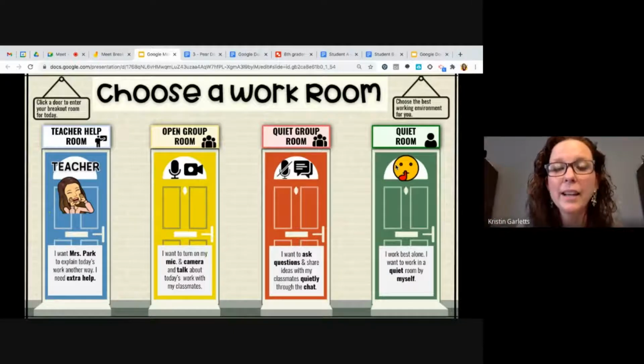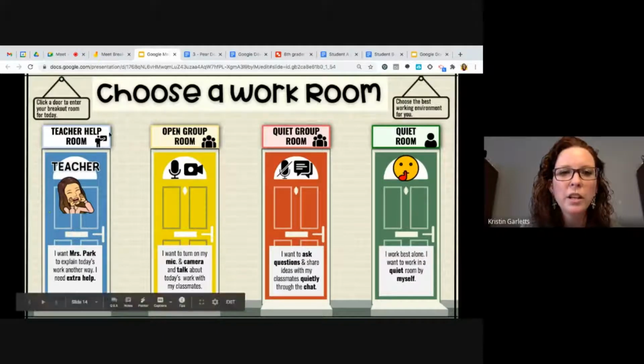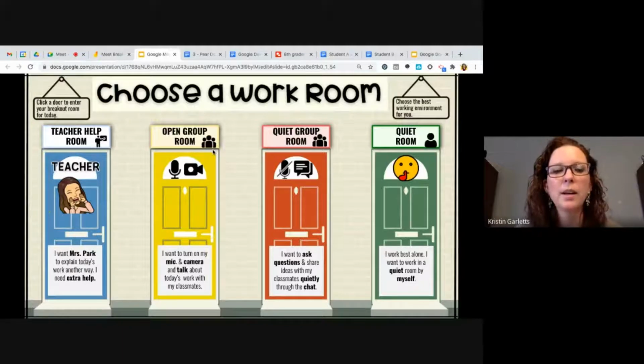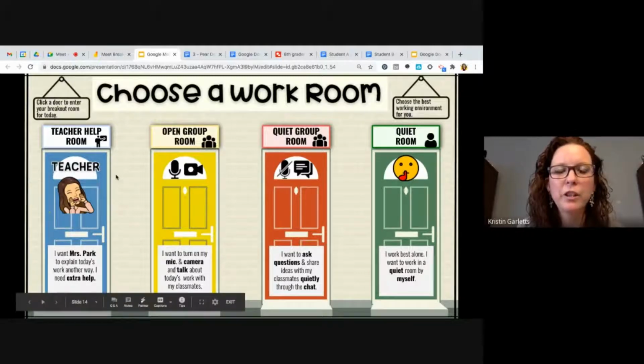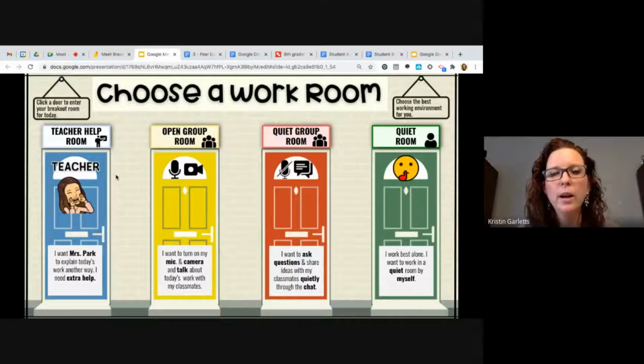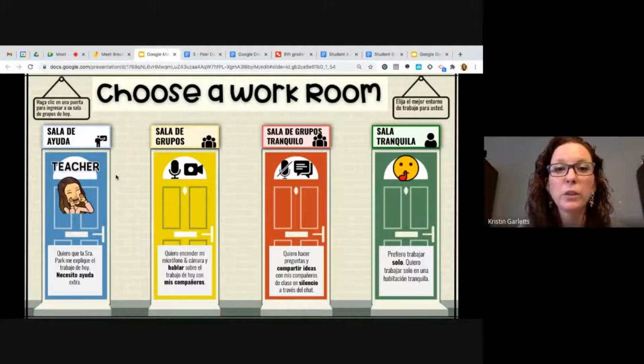And then this is a slide that you could turn into a PDF and post on your classroom, and then make each of these doors into a link. So it's like a virtual classroom, kind of like a Bitmoji classroom. So what you can do is create a box on top of each of these doors and then link your Meets. So this is one way to do nickname Meets with a rotation room. This document's also in Spanish, so this is nice to have.